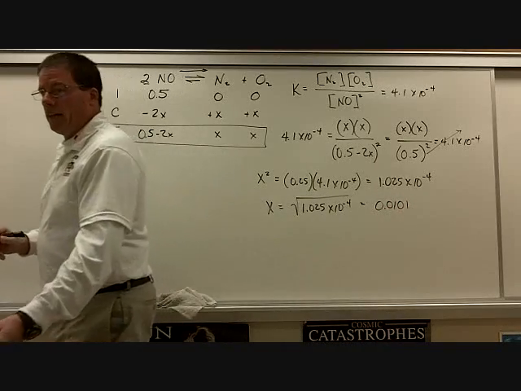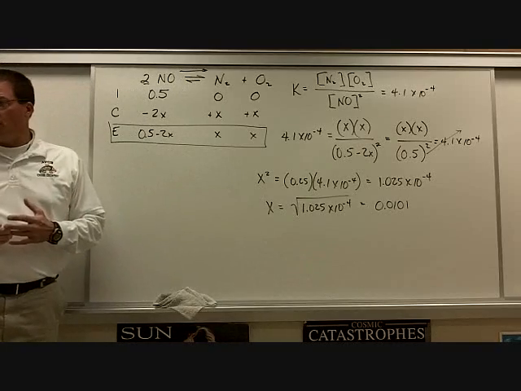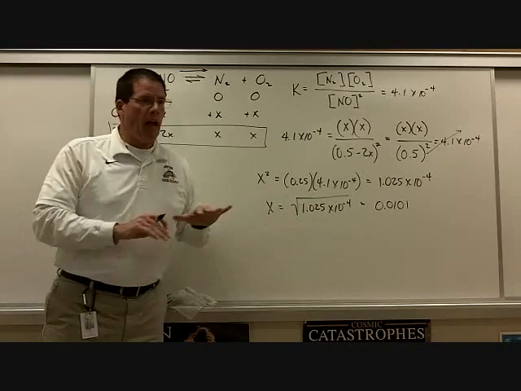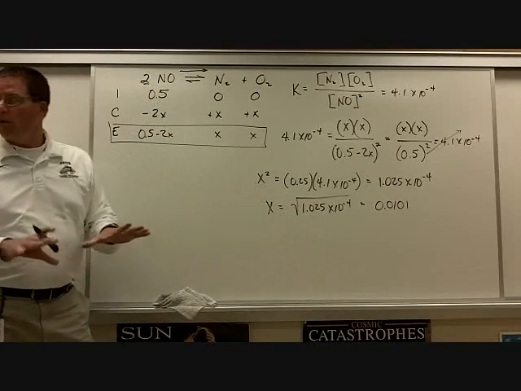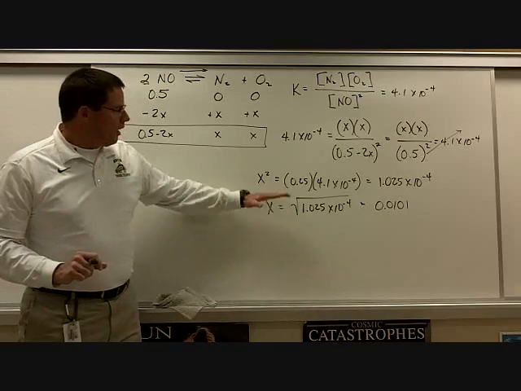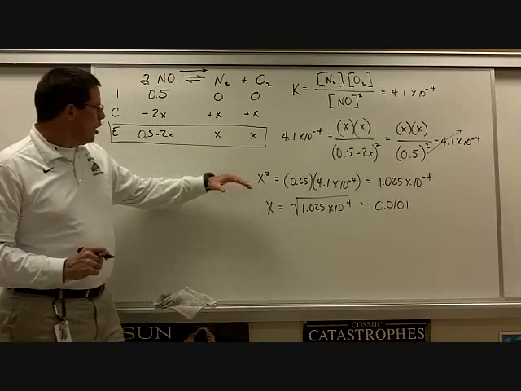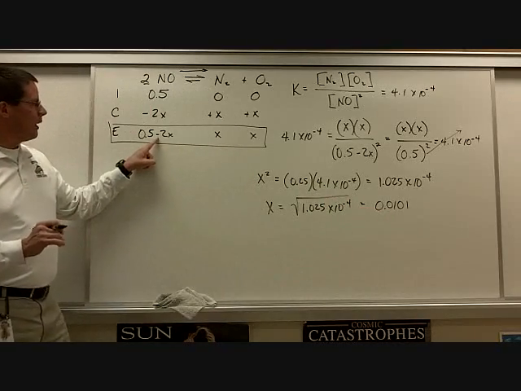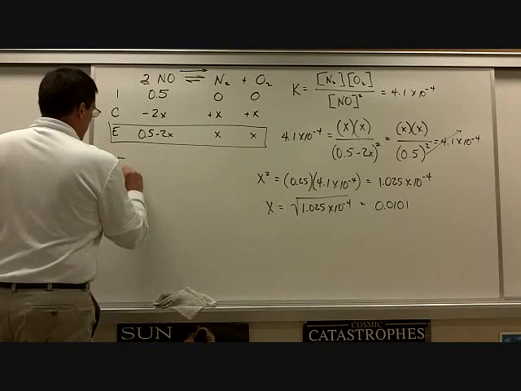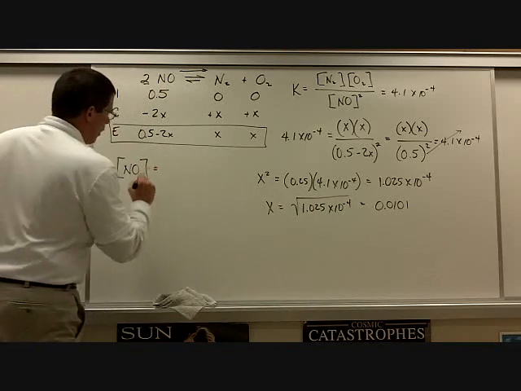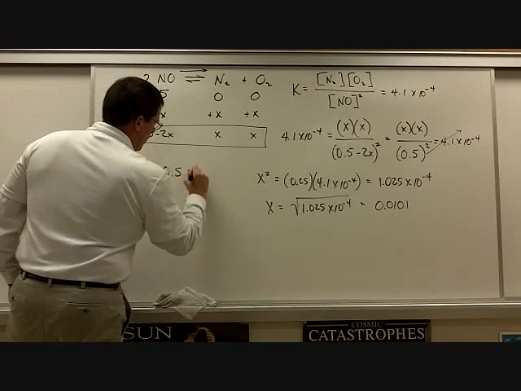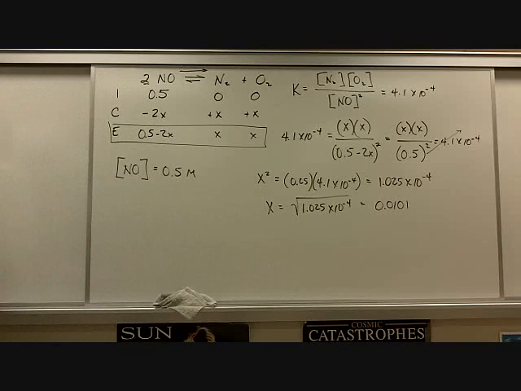Okay. Now the question wants us to give the concentrations for each of these things. Since we used the 5% rule, and you don't have to, trust me, if you want to do the algebra, that's fine. But we solve for x. Since I used the 5% rule, what I don't want to do is take the value that already has a 5% error and plug it back in. What's really neat about this, when we go back and tell everybody what our concentrations are, whatever the concentration that we started with is our concentration at equilibrium, using the 5% rule. And I'll explain why here in a second.